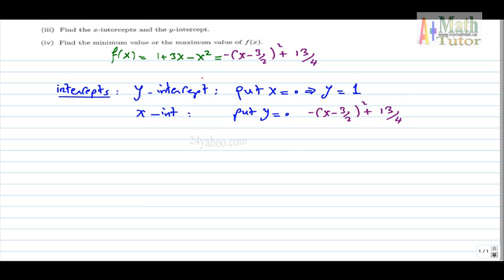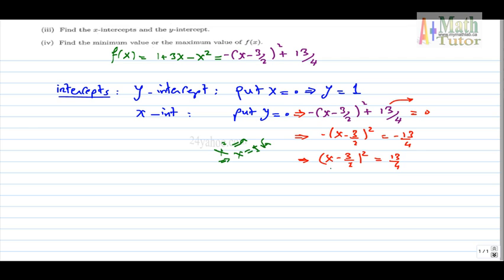So we get, this is my y equals 0, and now I'm supposed to solve for x, so I take the constant to the other side. I get minus this square equals minus 13 over 4. I multiply by minus both sides, so I get the coefficients to be positive. Then you apply the rule for solving for x squared. So if x squared equals a, we know that x becomes plus or minus the radical a. This is a result of applying a square root on both sides.